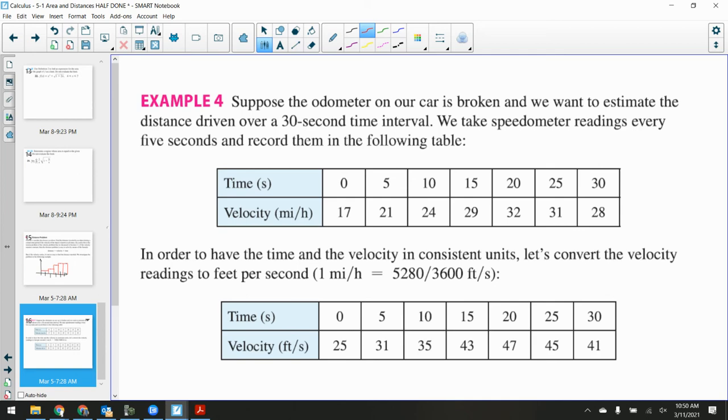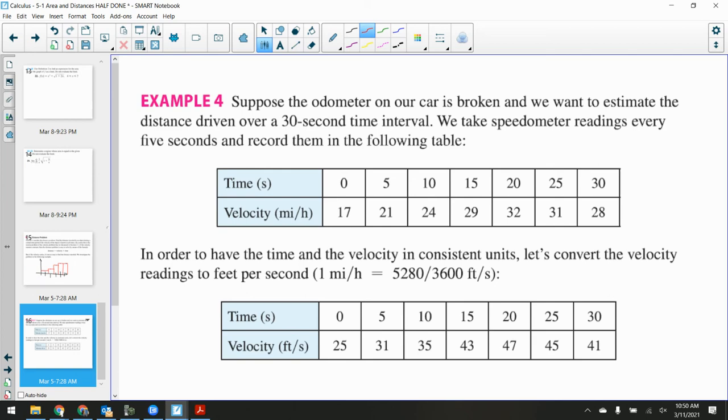But what I have here is different readings at 5-second intervals. 1, 2, 3, 4, 5. Check it again. 2, 3, 4, 5. Then they check it again. 2, and they read that for 30 seconds.